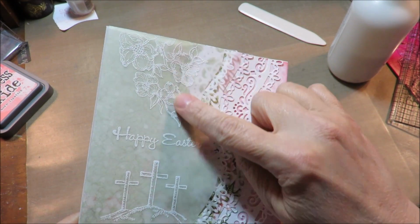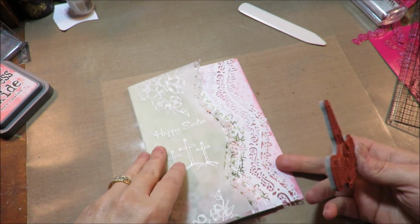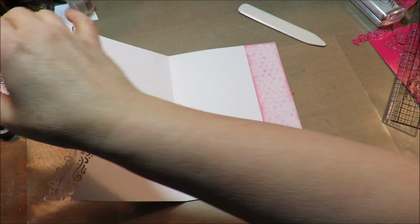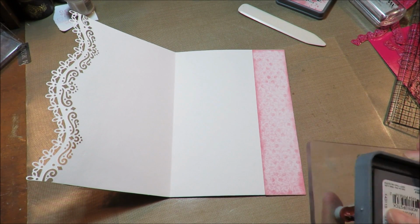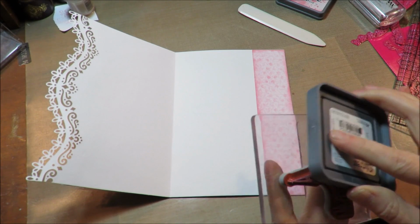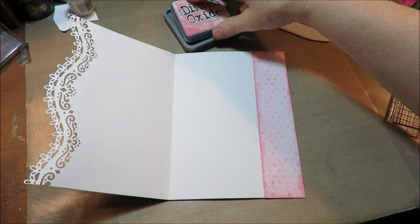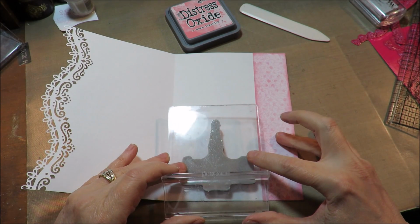And you can see the designer paper and our embossing and all these pretty layers. Now I'm going to take the chapel and I'm going to ink that up with my worn lipstick. So we're going to end up with a very pink, pretty card here. And you could emboss this as well if you used a clear embossing powder. The Distress Oxides are embossable. Not impossible, they're embossable. And I'm just going to place that here.